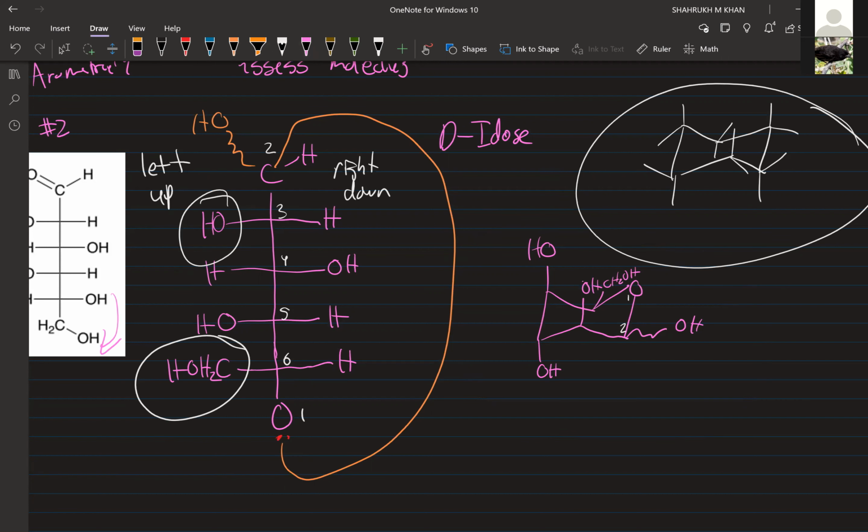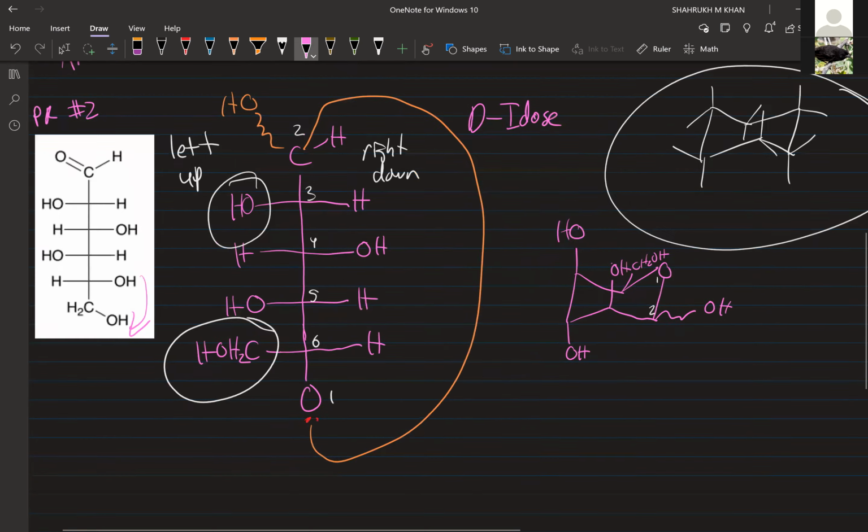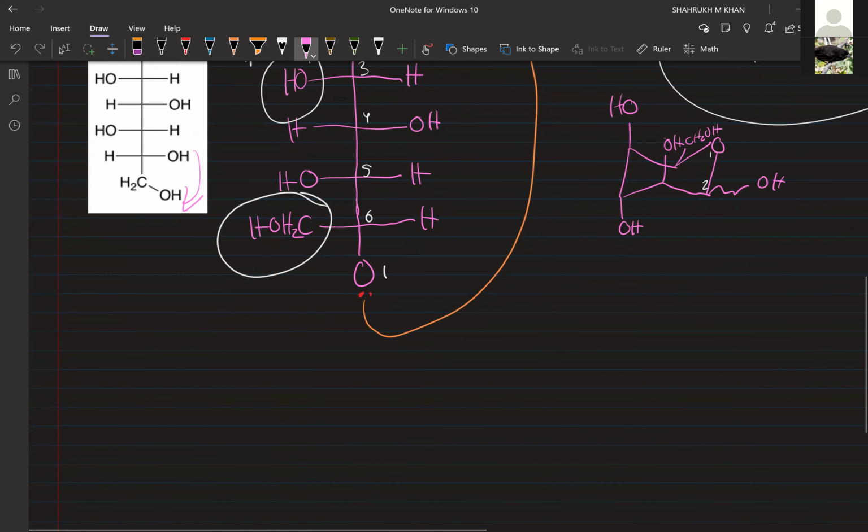Just for those who might have had issues with axial and equatorial, maybe review your basic chair structure. Funny enough, that white chair structure there looks a lot better than this other ring I drew. That's funny. Okay, let's do the other one from this exam, which is your 1, 2, 3, 5. So I guess it's a ribose technically, or pyranose ring.